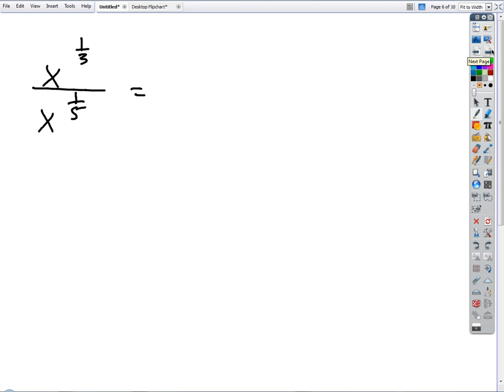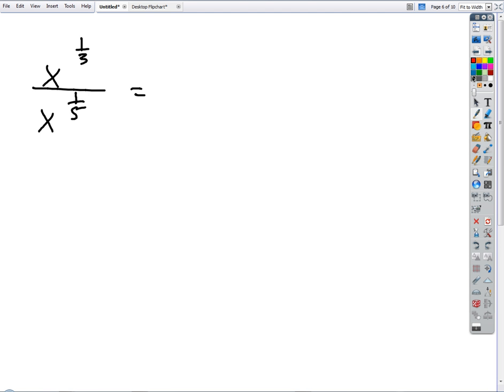All right, so what about this one then? This is no big deal, right? Same numbers, same fractions anyway. What do I do when I divide like bases? We subtract. No big deal, we subtract. So we said before in chapter 6, we always want to keep the base where it has the most power, right? What's bigger, 1/3 or 1/5? 1/3 is, isn't it? When the bottom of a fraction gets smaller, the fraction gets bigger, right? You'd rather have 1/3 of a pie than 1/5 of a pie.